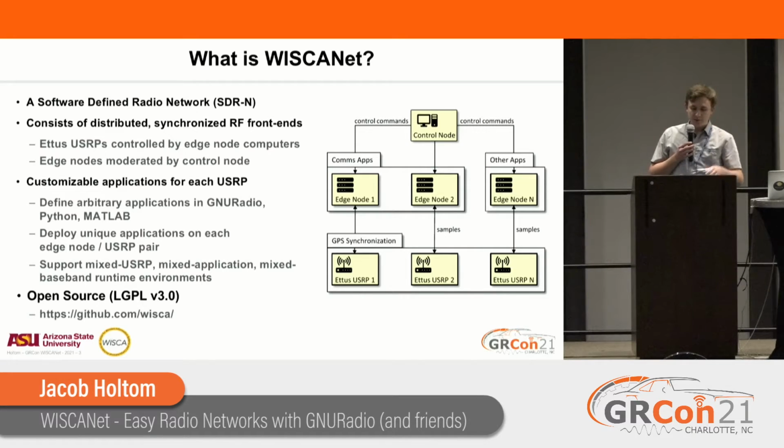But you deploy a unique application in GNURadio, Python, or MATLAB. There's no requirement that each of them run the same thing. So we kind of mix and match, do cross-application compatibility, and mess with one algorithm in MATLAB, but take a GNURadio flow graph and run them at the same time and make them talk. And so you can mix and match your USRPs and mix and match your computing environments. So we take Raspberry Pis, we run it embedded on N300s, and have a real variety of stuff going on. And you can just go ahead and download it from GitHub under the WISCA repositories for use in your own project.